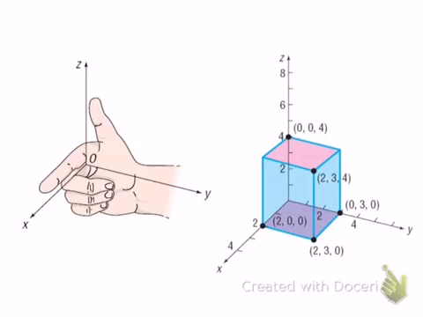Alright, so we use the right hand rule in order to do this. So the finger points towards you. That is the x-axis. The thumb points up as the z-axis, and all the other fingers point left, right for the y-axis. And then here's the example that I mentioned with the tissue box.